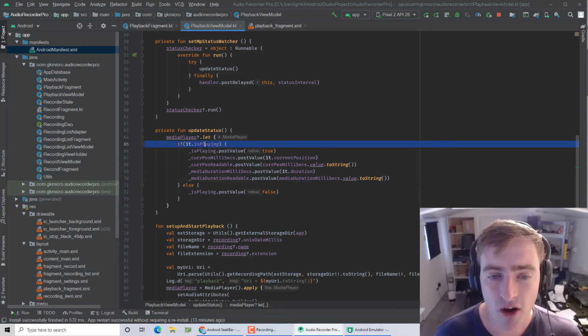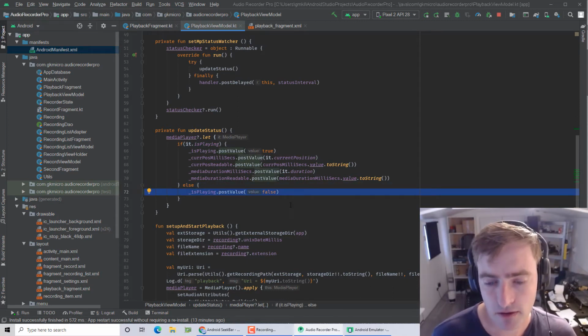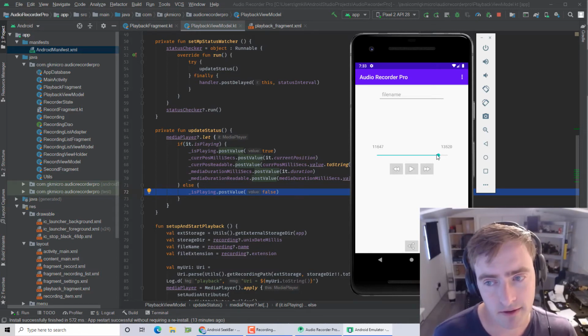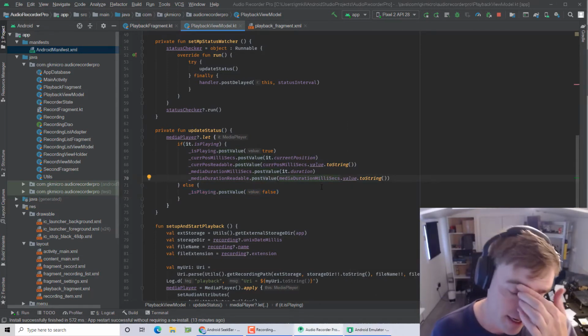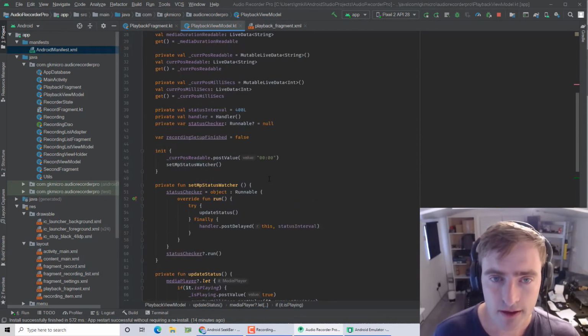Now, if it's not playing, we come down here and we post the value as false. So if I'm in the emulator and I hit play, we get the pause button. If I hit it again, we get the play button. And if I drag it, again, same effect, right? I've got mine to autoplay after we've dragged it, like that. Okay, so that's how I take care of actually connecting the code and the UI.